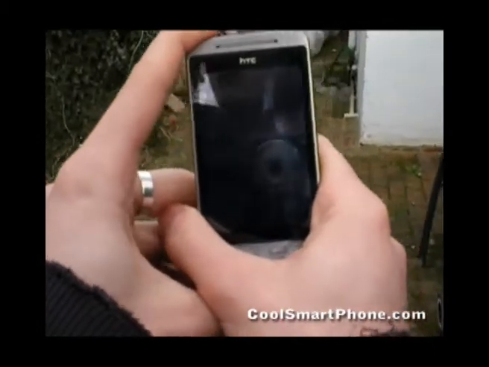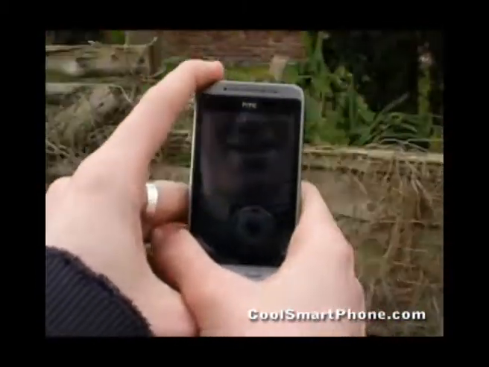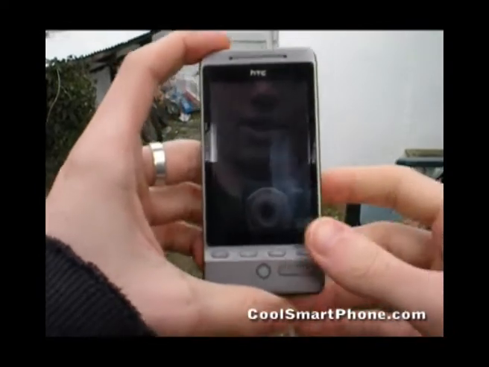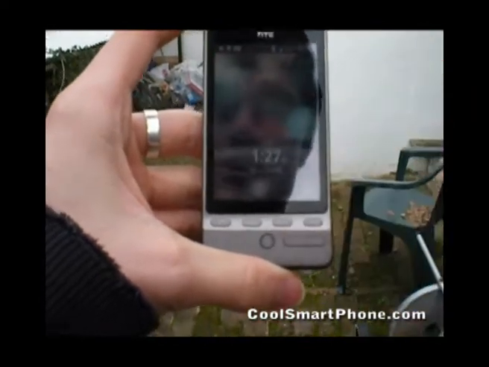This week, I'm going to take a little look at Augmented Reality, which is why I'm outside. I'm actually wearing my camera on my chest so that I can move around and show you this Augmented Reality application. I'm going to be using Layar. So let's boot up. Let's get straight into this.